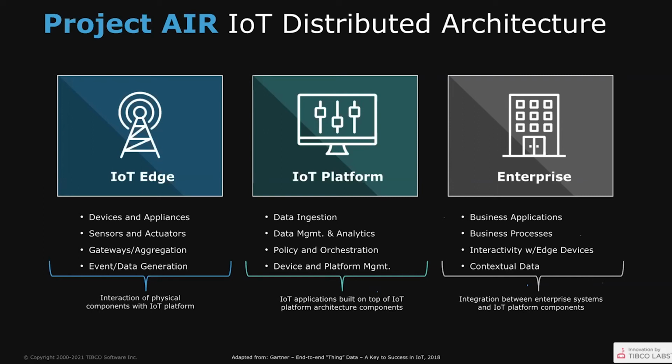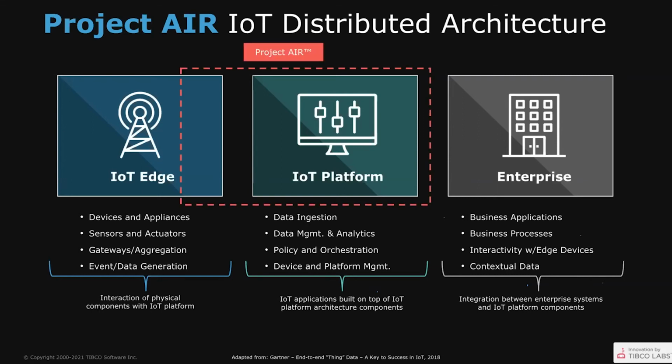Then you're going to have an IoT platform that you're going to have to basically deal with the data ingestion, the data management, the device platform management, etc. And then once you have all that data all the way up to the cloud, then you're talking to your enterprise level. So Project Air sits right in between, right, where you actually register your devices, your sensors, etc., and then you define how your data ingestion is going to happen, how you're going to manage that data, and how you are going to pass the data all the way up to the enterprise, and it allows you also to interact through the extension points with your business applications as well, right?